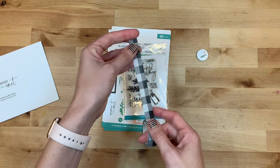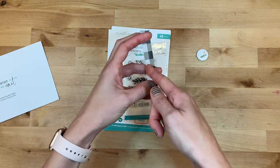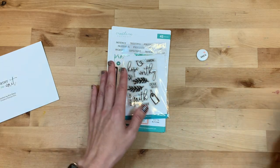And this one would also be beautiful to cut in half. So trim off your piece and then come with scissors or an X-Acto knife, cut it in half, and you kind of get two different feels. So love the washi that comes this month.